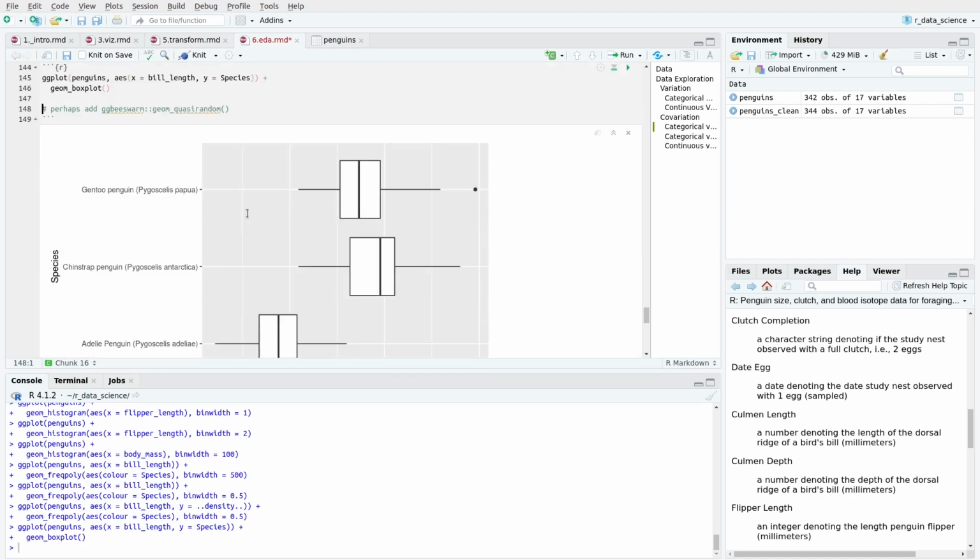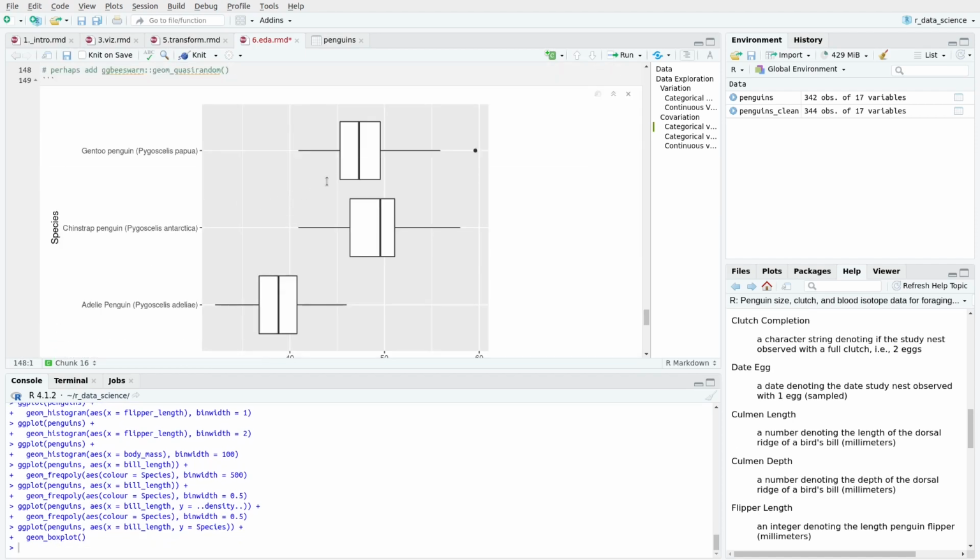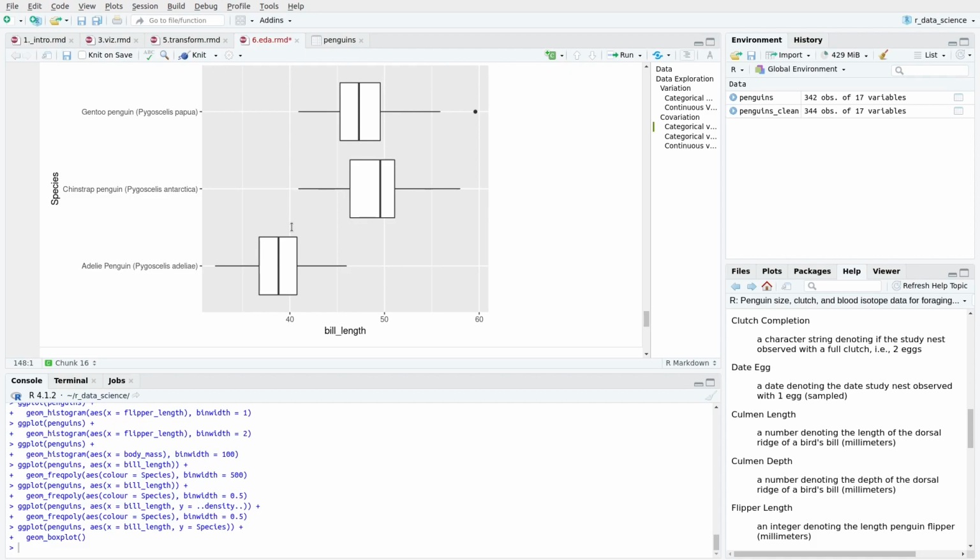So before we always had box plots that were standing up basically, and now we have them lying down because the names are still quite long, and to better display them, I put them on the y-axis so they have more room. And what you can see here is that the median, which is one measurement that you can express the variation in, is quite different from the other two.